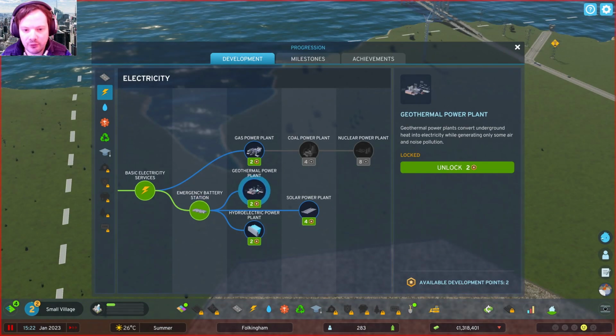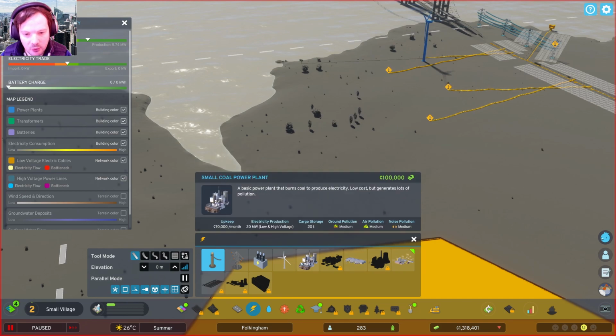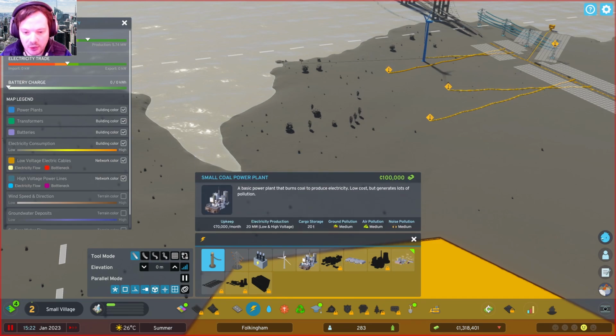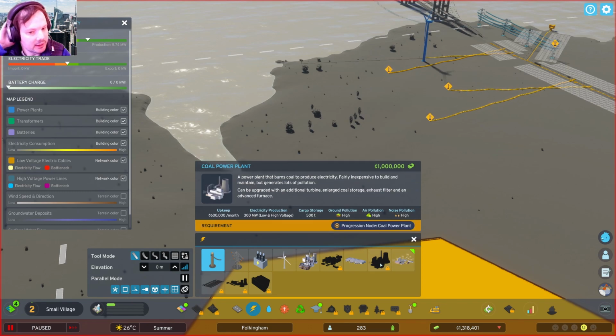So we're going to go for this geothermal power plant. Now the reason being is that the upkeep for a geothermal is less. It's 300,000, whereas the others are quite expensive. Small coal power is okay, but it doesn't generate as much power, etc. This generates 20 and that generates 150. So all in all, these ones aren't as efficient as this one. Although, having said that, the coal power plant can actually produce double the amount, but then it costs double the amount. So we don't really want to do that.